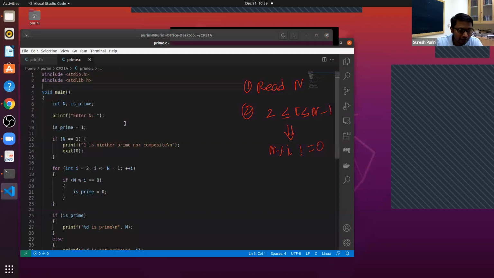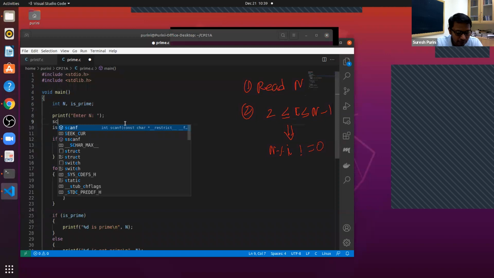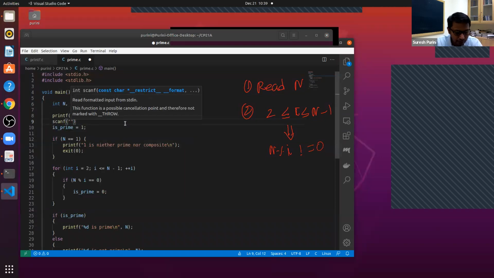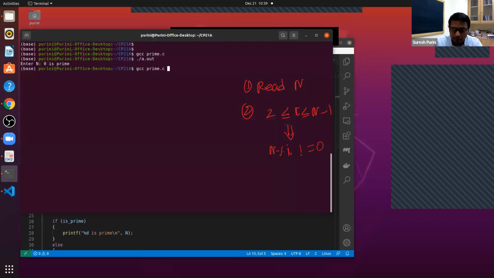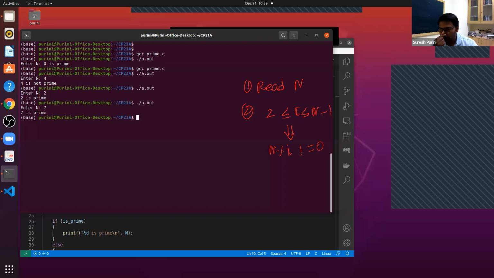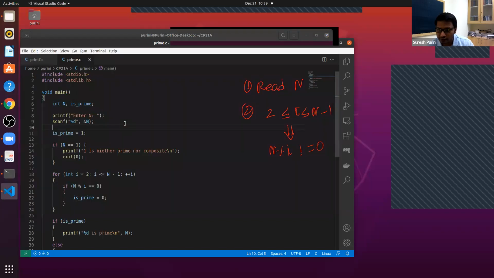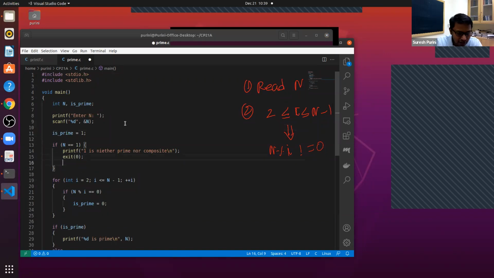Oh, I didn't have a scanf here. So 4 is not a prime, 2 is prime, 7 is prime. We can use return instead of exit also, it will work. Here, instead of exit 0, we can even have a return statement.